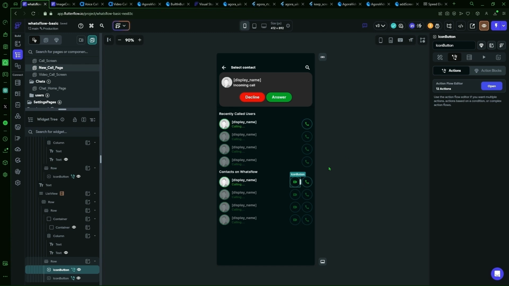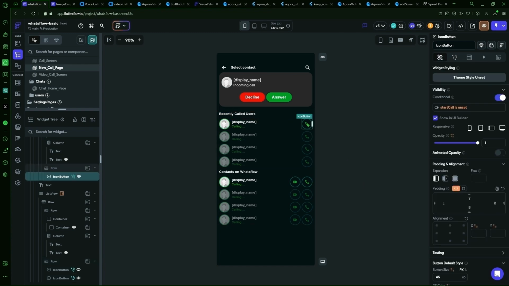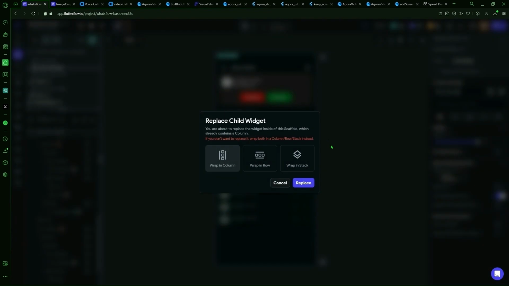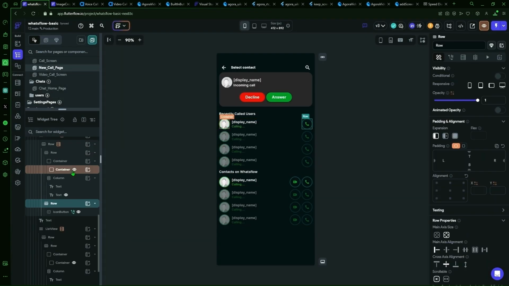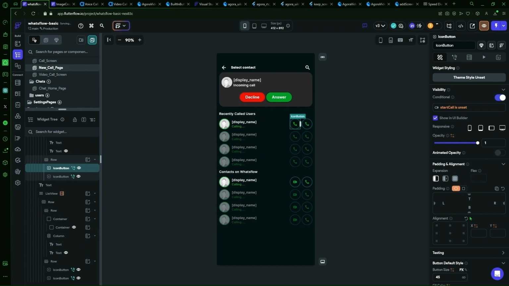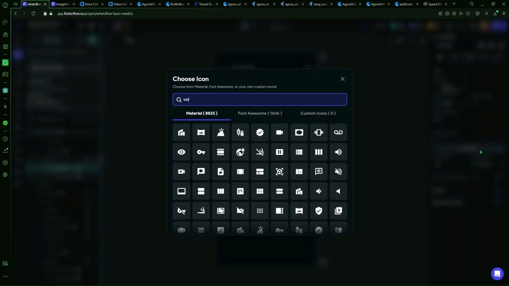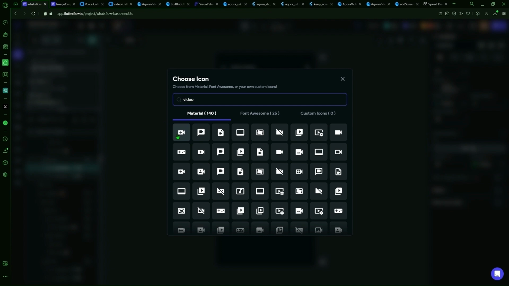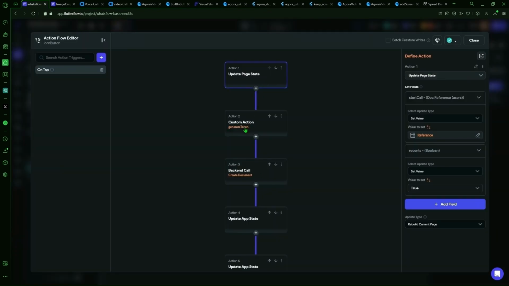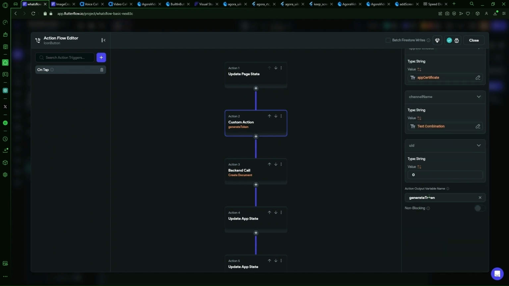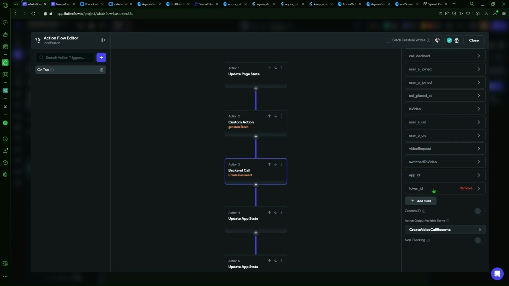And then we need to do something similar for this one. Let's just also go in here. Let's duplicate it there. There we go. Add our little video icon. Such. Go up. And let's generate token. Let's just call this video. So that I can just make sure that's passing correctly.